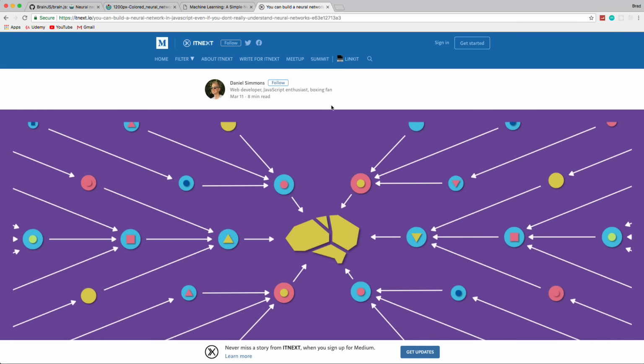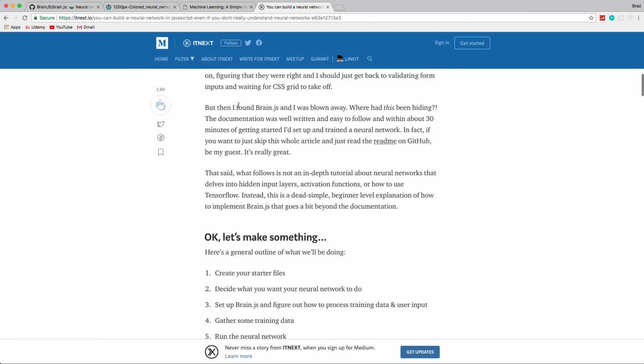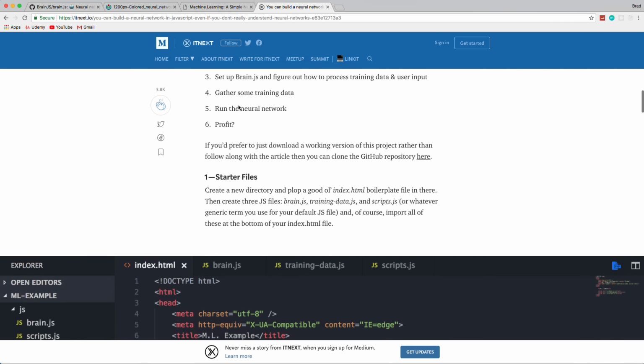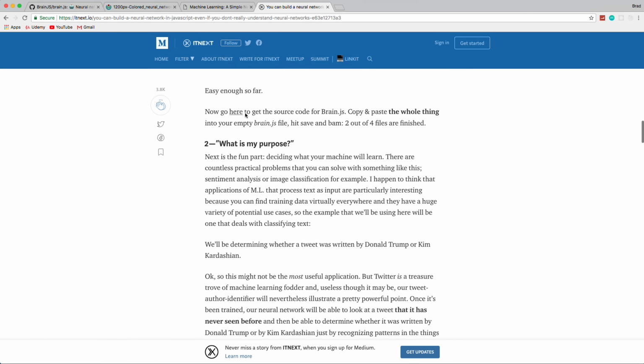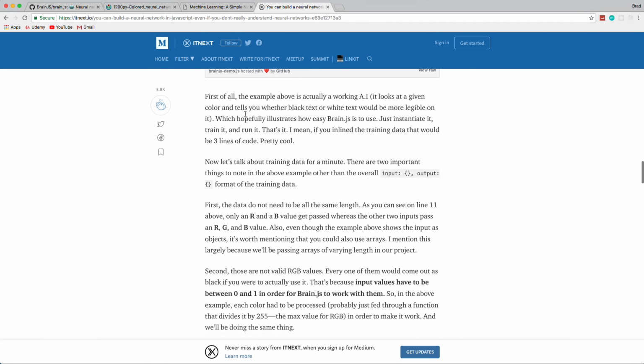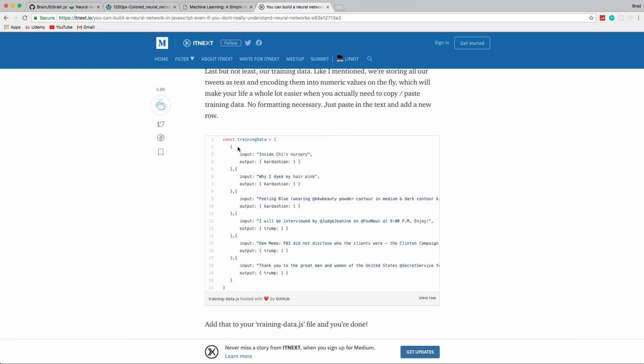In fact, there's a tutorial right here, and I'll put this in the description, where he uses Brain.js to basically figure out if a certain tweet is by Donald Trump or by Kim Kardashian. He doesn't use their actual tweets. He uses a hard-coded data set, which is right here. So he uses this as his training data.